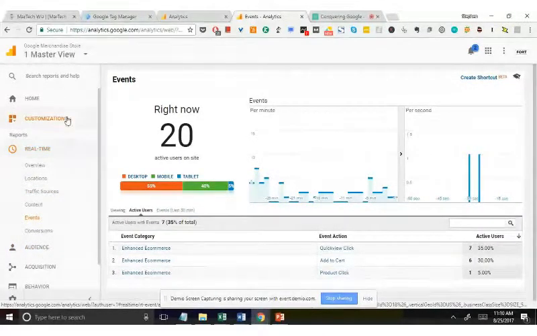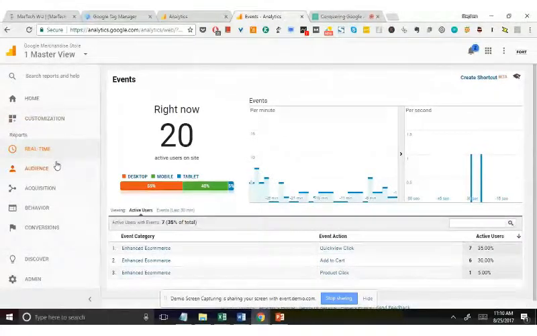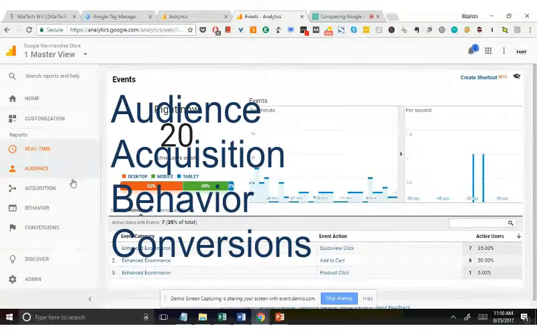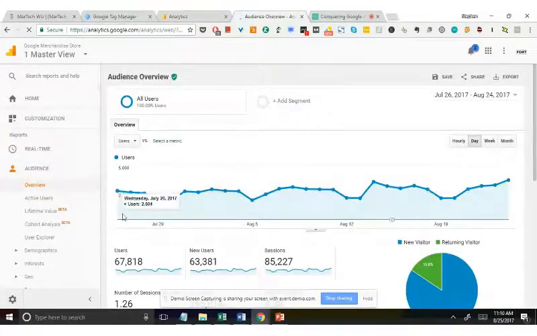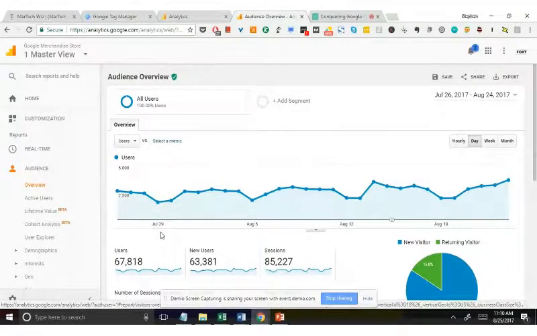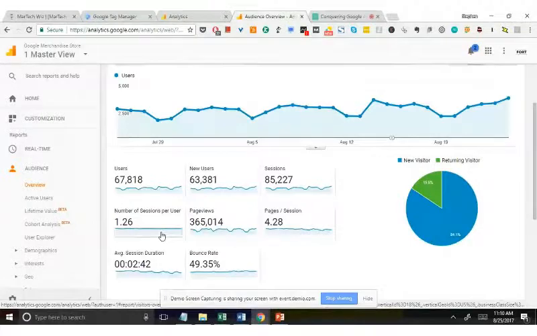Okay, so the real main part of Google Analytics, I would say, is in these 4 sections right here. And it's kind of A, B, C. So it's audience, acquisition, behavior, and conversions. So audience, this is where you're going to find the number of users on your site, depending on specific timeframes. Also very valuable information like the number of users per session, the page views, how many sessions, pages per session. So this is really some major key stats in terms of the volume of users.